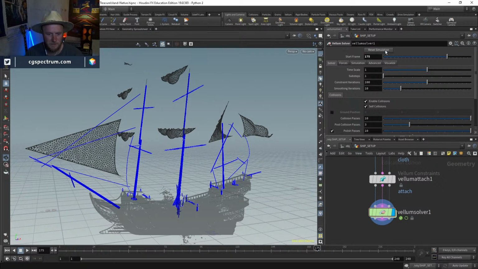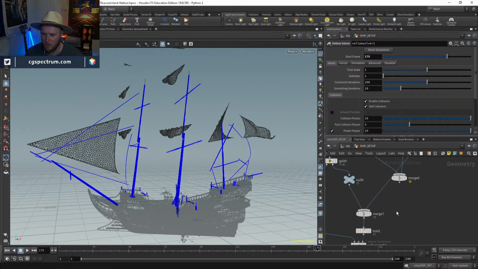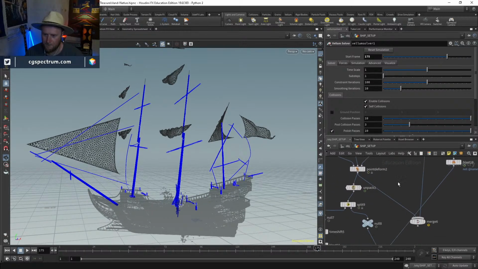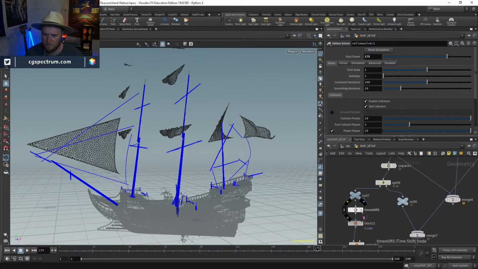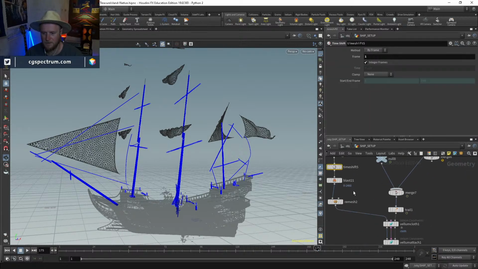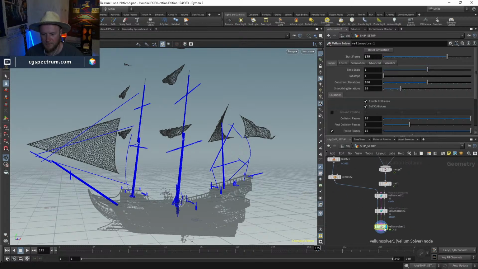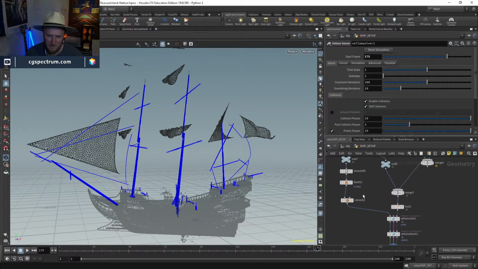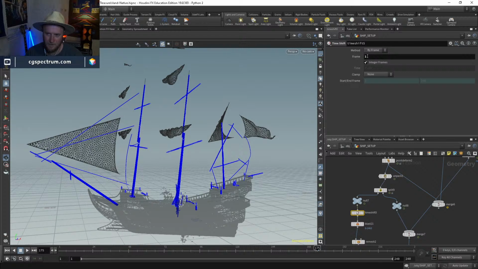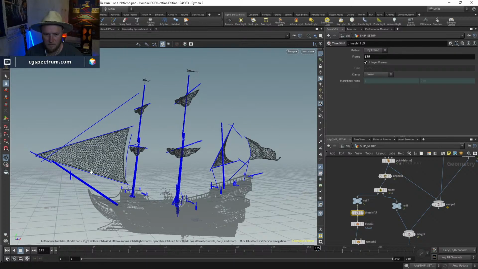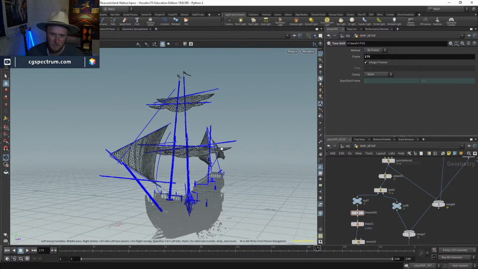Wow, why is this... I'm seeing this massive drift here. I don't know why. Oh, that's why. Because there's a time shift here. Because I'm starting this sim at 175, I guess I did that just to test. This frame 1 is frozen on the frame 1 position, but really I need to make these the same. So we'll see those snap into position. There we go. So that's better.